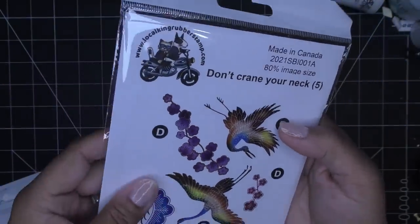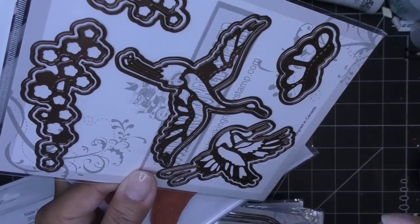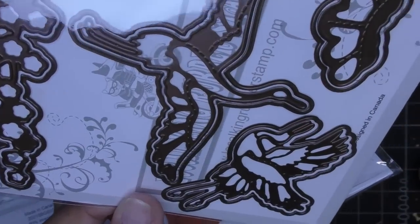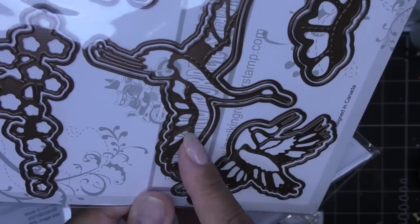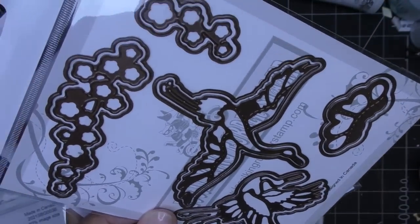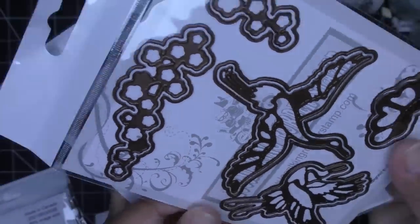So this one is Don't Crane Your Neck, and there's also an available die, and her die has to cut out the characters, the little animals, the different flowers. And what I want you to notice is that her dies aren't just super basic. Like this one has a little stitching here. Sometimes they have a piece cut away or completely cut, so you're supposed to put up the little wing or feather or whatever piece of accent that might be. And look, even the little leg is cut away here, so it's going to be very nice and delicate when you actually have your die cut.